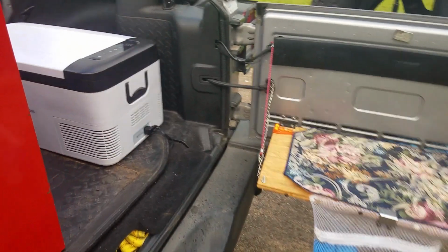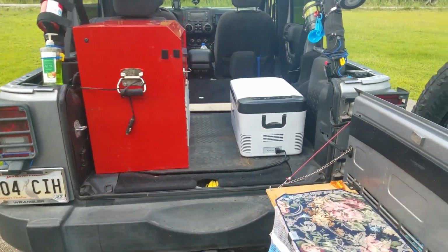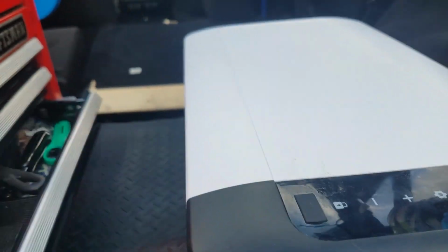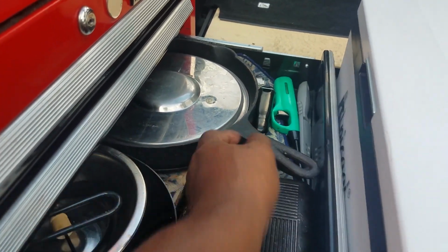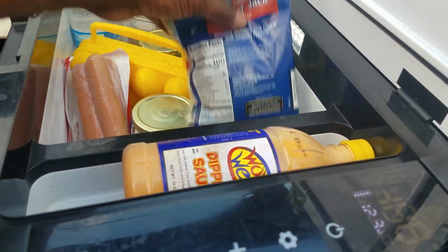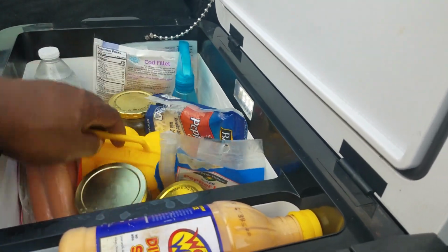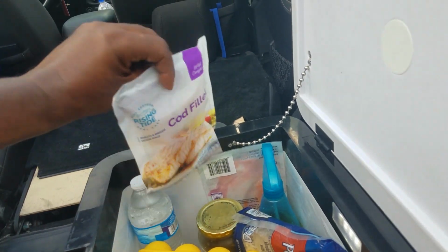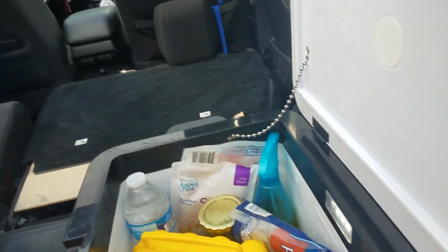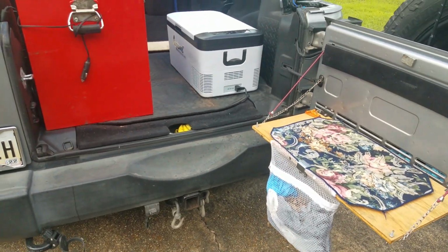Now, I'm just like any other overlander, Jeeper, outdoor cook guy. I have my refrigerator right there, accessible. So I simply open my drawer, pull out my frying pan, pull out whatever I'm gonna cook, hot dogs. I got my cheese here, whatever meat I want, which I don't have any meat in here. Oh, I got a little codfish right there. And I think I got a little shrimp. So I pull out whatever I'm cooking, and I'm about my business. It's gonna go faster, it's gonna be more convenient, it's gonna be perfect.